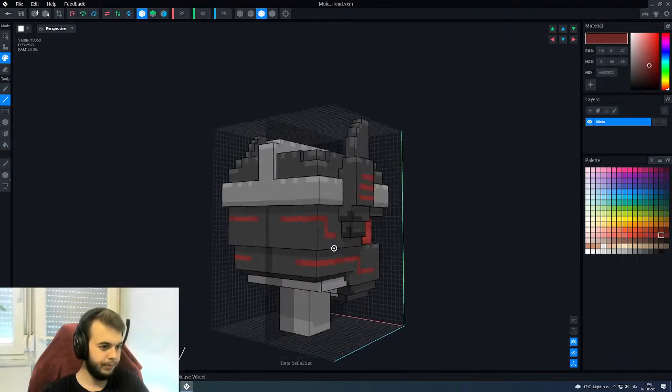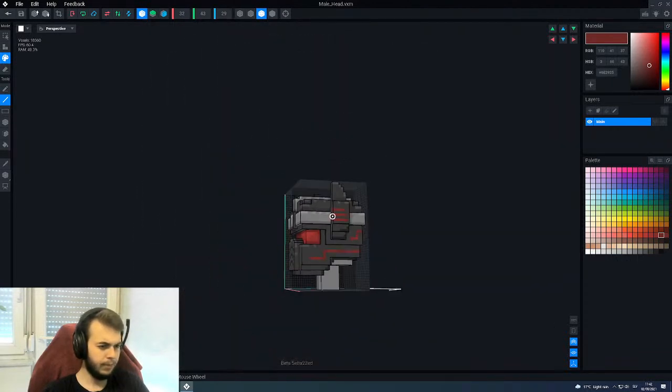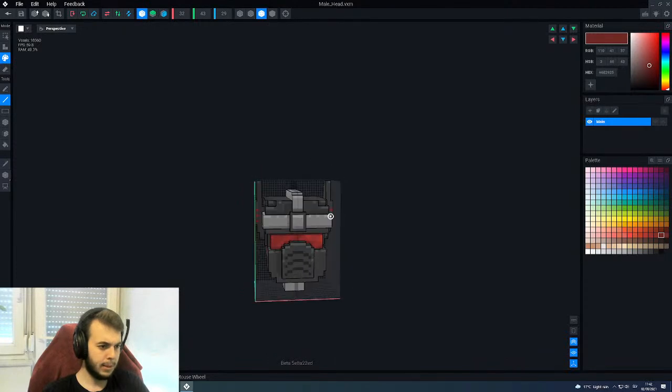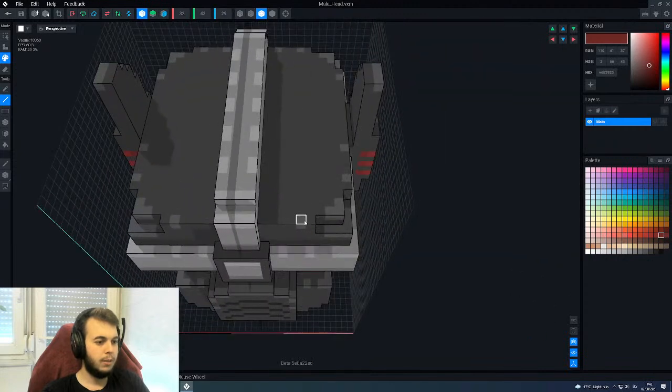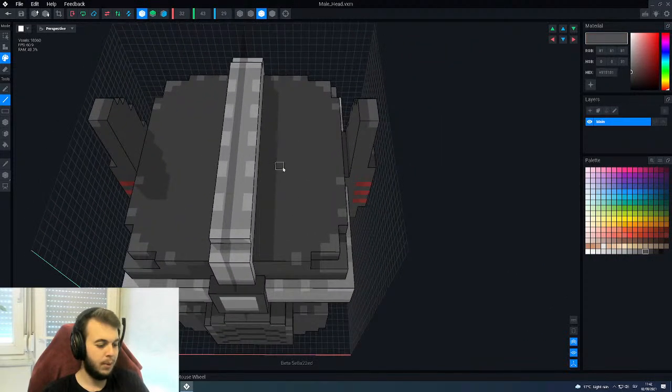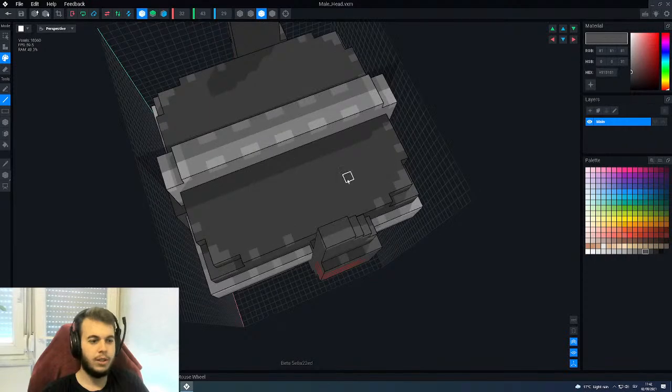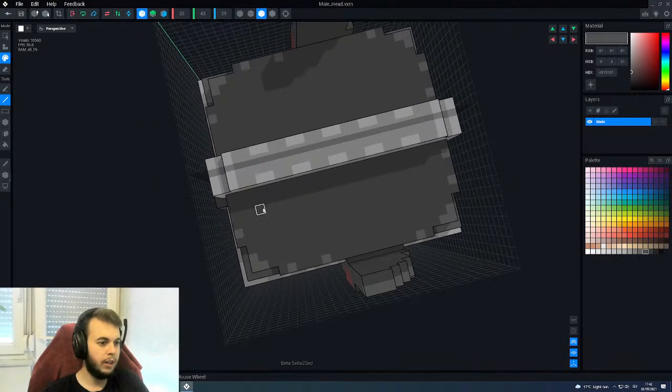Okay, so that's good. And then maybe we can do just some minor details here at the top as well, just so this side doesn't look too boring.